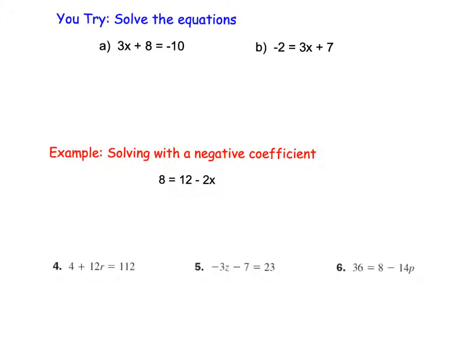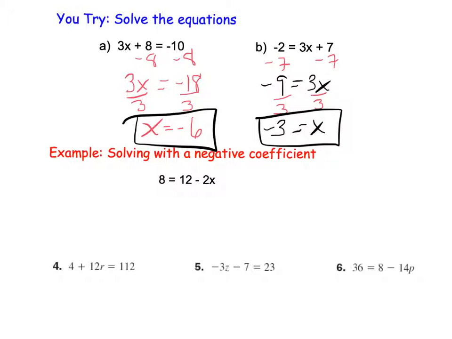Alright, you try solving these two equations for x and show your work. Pause the video. And there are those answers. Make sure you're following the correct process of thinking when you're writing your work. I see kids doing weird things where they're just writing stuff down to write it down. Make sure you're thinking it through and talking to yourself as you do it.